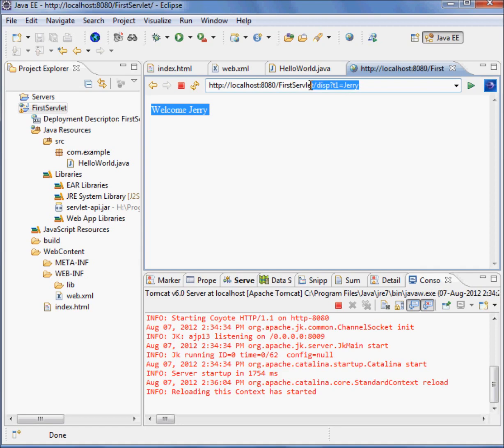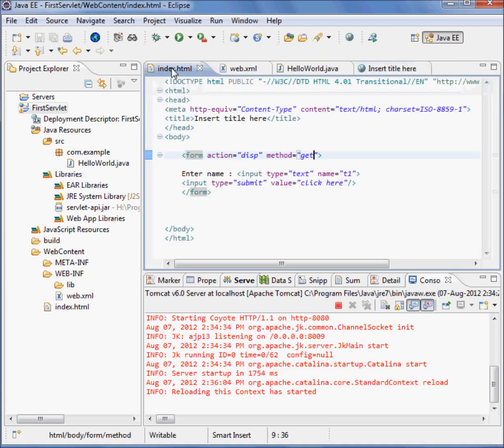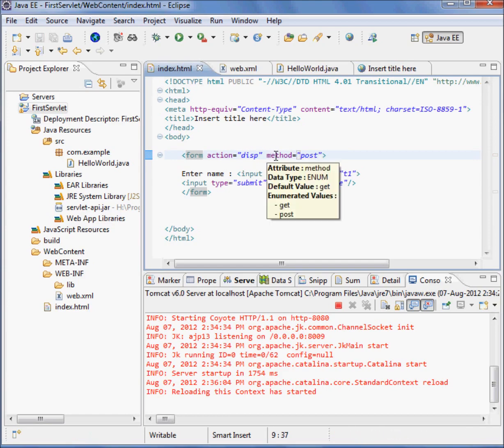And if you have a post, this will not come. Only the action name will appear here, right? So it is safe. The post method is better than get, right? If you are not using any method, by default it will be get.